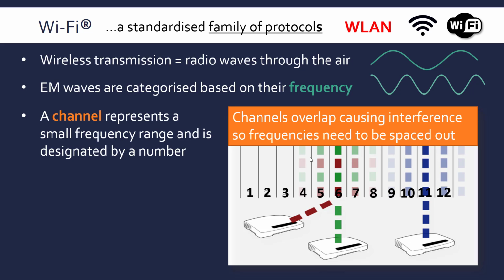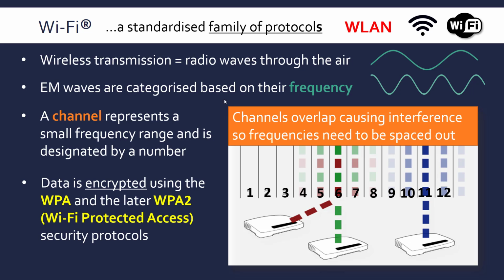So maybe if you've got very slow Wi-Fi, it might be because you've got devices trying to communicate on the same channel, whereas you can program it to operate on different frequency channels. So all of these, 1 to 12, would be considered Wi-Fi. These are just a range of frequencies, and within that you have a smaller range of frequencies being a channel. Data is encrypted by one of the protocols in this family called WPA, Wi-Fi Protected Access, and then it's been upgraded to WPA2, and they're just security protocols that encrypt the data. So you would have covered encryption, and it just scrambles up the data so people can't read it without decrypting it first.